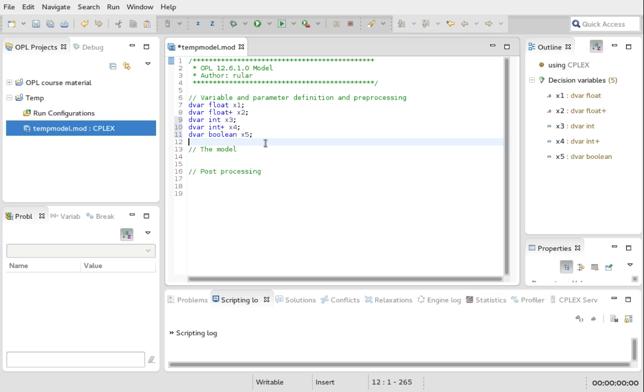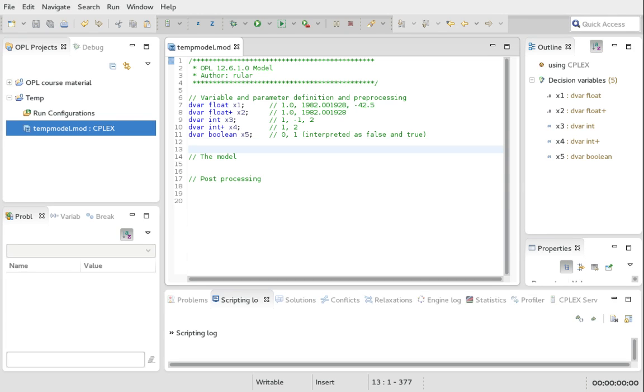A Boolean value can be either true or false, and can also be interpreted as 1 and 0 respectively. For your convenience, I have added comments showing some examples of values that could later be assigned to these decision variables. You will find as your model grows in complexity, it'll become increasingly difficult to write all of the decision variables explicitly. If you want to generate them in a systematic fashion, I refer you to the module on ranges.